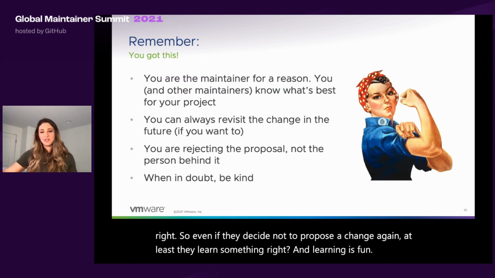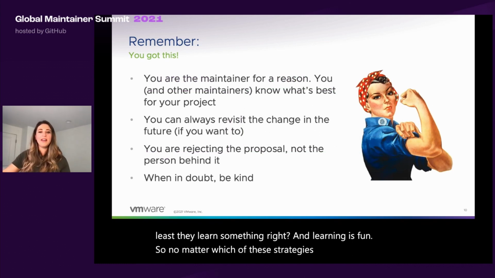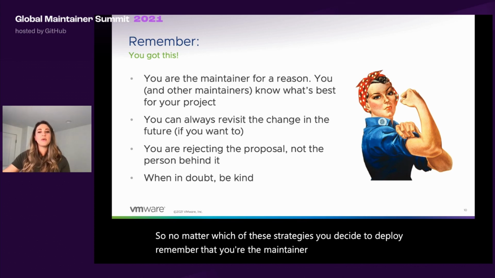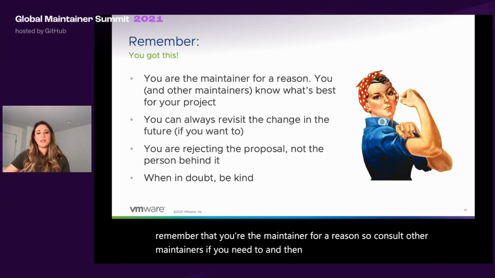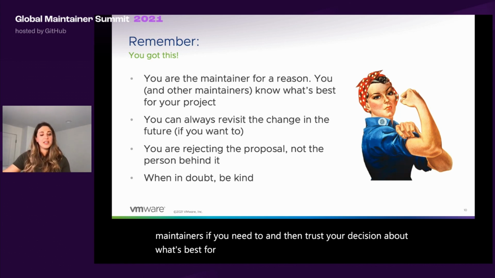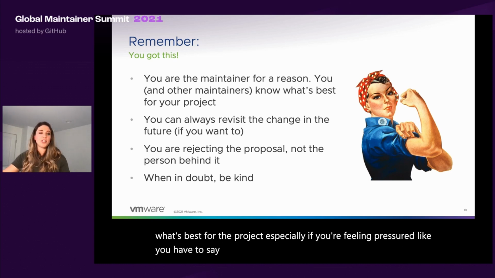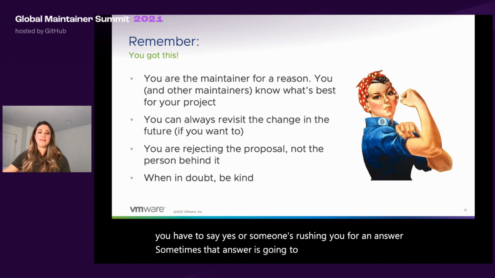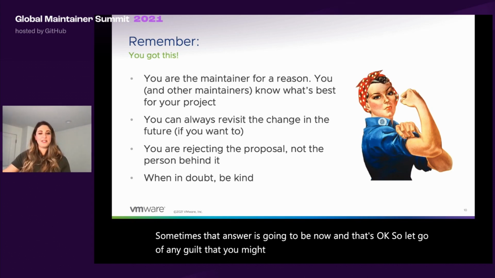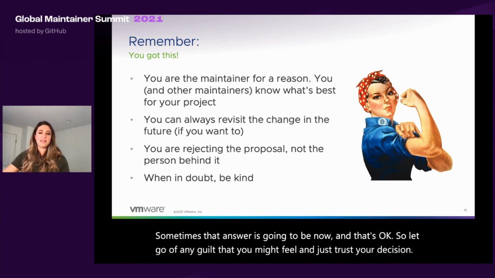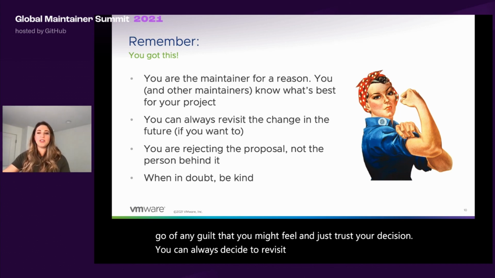So no matter which of these strategies you decide to deploy, remember that you're the maintainer for a reason. So consult other maintainers if you need to, and then trust your decision about what's best for the project, especially if you're feeling pressured, like you have to say yes, or someone's rushing you for an answer. Sometimes that answer is going to be no, and that's okay. So let go of any guilt that you might feel and just trust your decision. You can always decide to revisit a proposed change in the future.